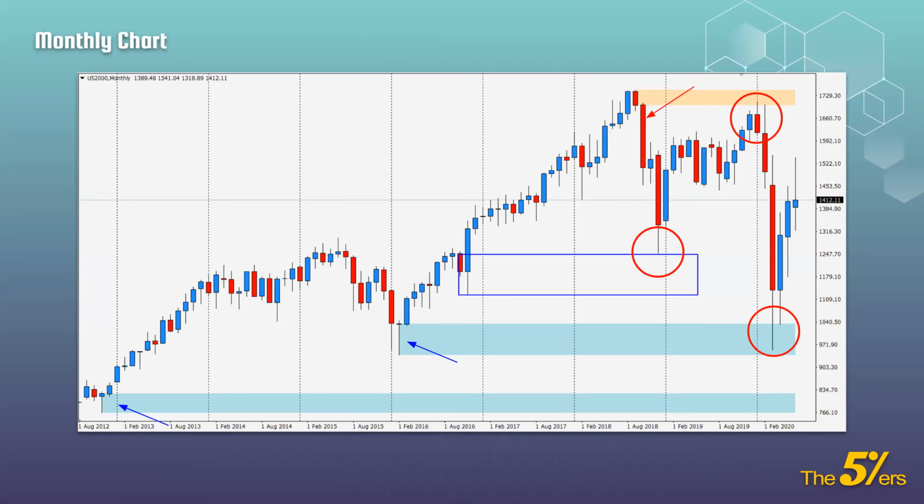I would say it's more accurate, or presenting more accurately the real economy. So you can see how the big move of the coronavirus around the first few months of the year initiated from a huge supply zone on the monthly chart. This is where the supply zone was formed late in 2018, where we had the first drop during September, October, November, December. And then this supply zone was retested at the beginning of the year, and the big drop happened.